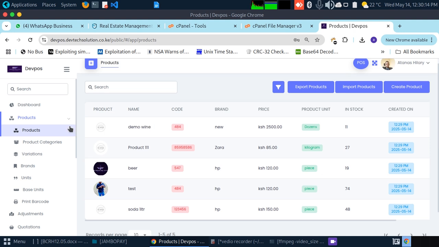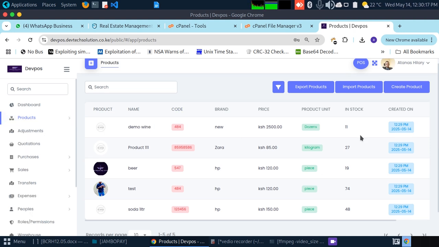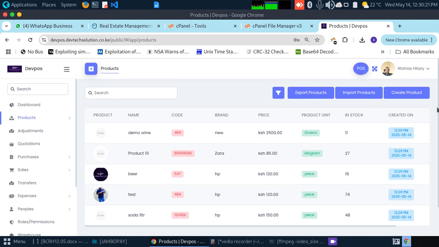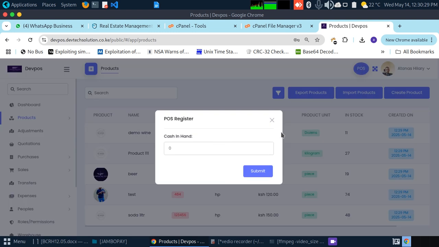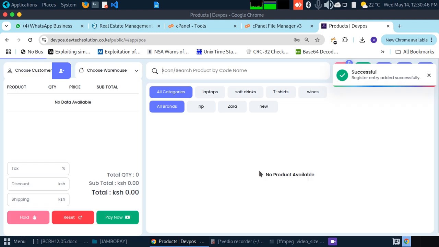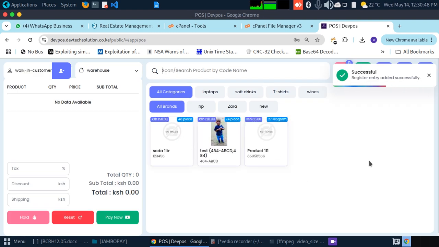So the next module, I'll just demonstrate how to sell via the POS system for that particular product we've created. So we have a module for POS at the top right corner here. When we click POS, the system will prompt us to enter the cash at hand that we have sold at that particular time. Let's say Cashier 1 sold cash worth 1000, so we have to enter that amount before the system opens a new session. So when you click OK, a new session will be opened for you.